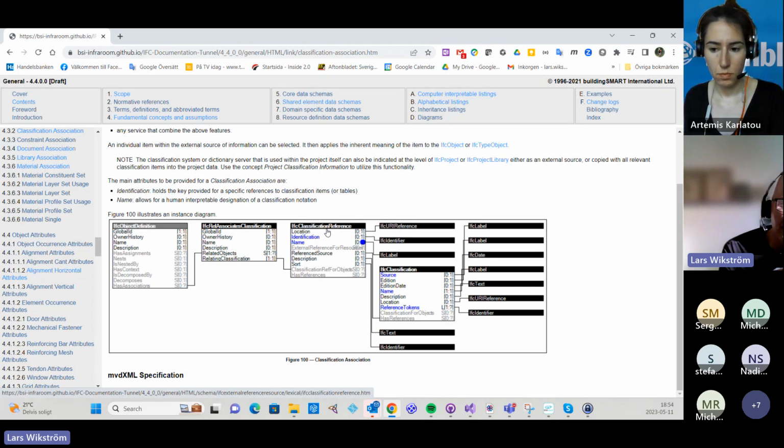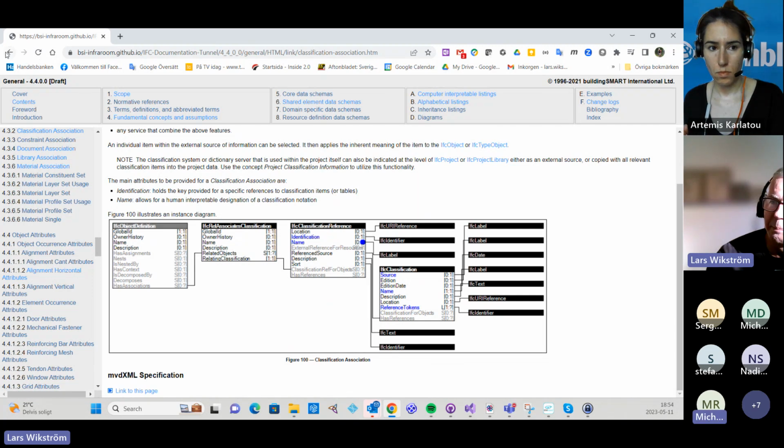So, for example, in Sweden, Trafikverket likes to use CoClass, which is a classification system. You have IFC objects, which are classified according to the IFC nomenclature, but you can, of course, reference multiple classifications depending on your needs from any object.